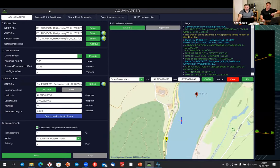As you remember, I showed you some photos of the base station, which was installed on the lake bank. And after that, what else? For the base station, we need to assign precise coordinates. And after that, it is possible to use the temperature of the water from the IMU file. For each measurement, we capture not only the angles of acquisition, but also the water temperature. Or you can set a medium level of temperature for the whole lake. But this survey was very tricky because during the day, the temperature of the water changed by up to 5 degrees, really.